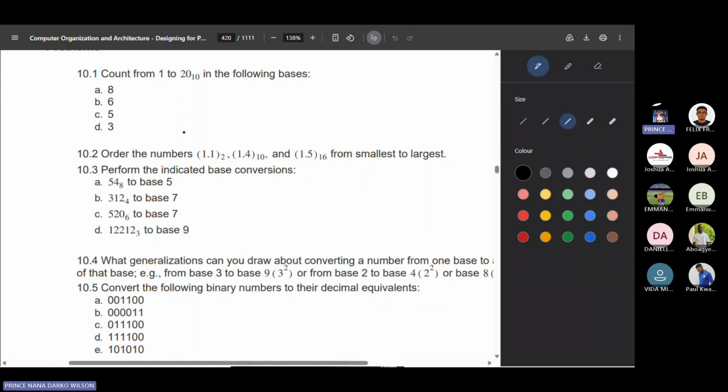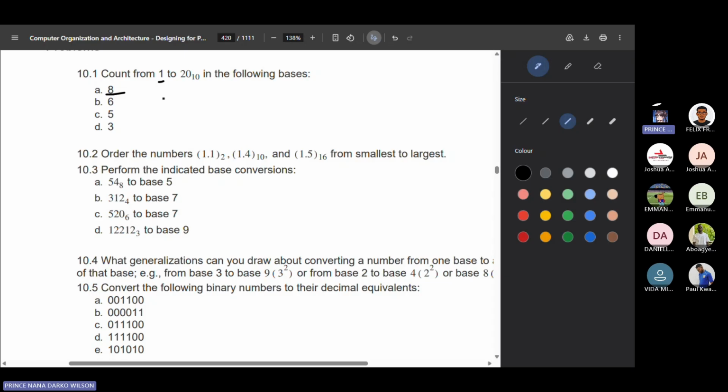If we were to count from 1 to 20, are you going to take your time to do the conversion for every single one all the way to the last? That will be a waste of time, seeing as you are dealing with objectives and there's a lot to handle. So here's a little trick you can use in such a case. When you're counting in a particular base, for example base 8, starting from 1, every number 1, 2, 3, 4, 5, 6, 7 fits perfectly inside base 8. However, there are problems when it comes to numbers like 8 itself and 9, since they are larger than the sample space that we deal with here. For that reason, whenever you get there, new digits must be used.